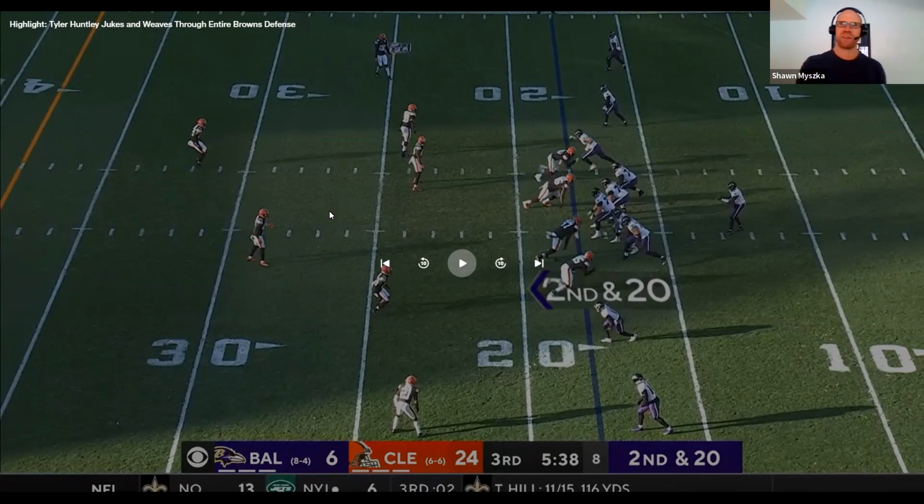Always going to be an authentic touch there to the movement problems in the way that they're solved. We also have to think sort of about the organismic, the individual constraints here at play. Tyler Huntley, even though you're not really going to be able to see too big of a difference between them on this respective play based on this movement problem and its disposition and how it's speaking to Huntley and what it's asking of him, I think we have to kind of call out the elephant in the room here.